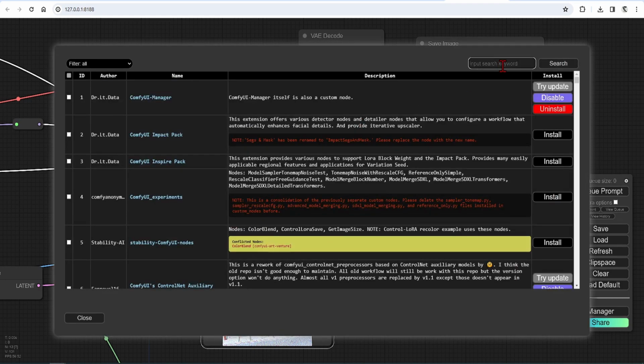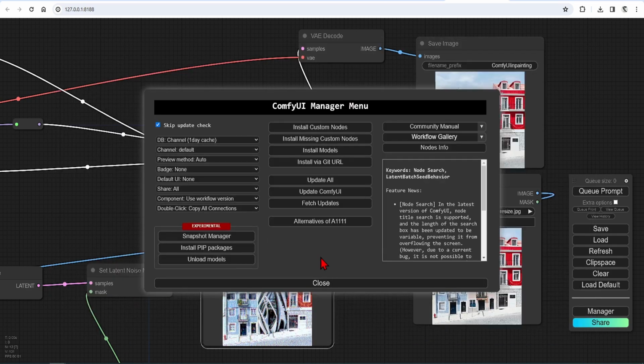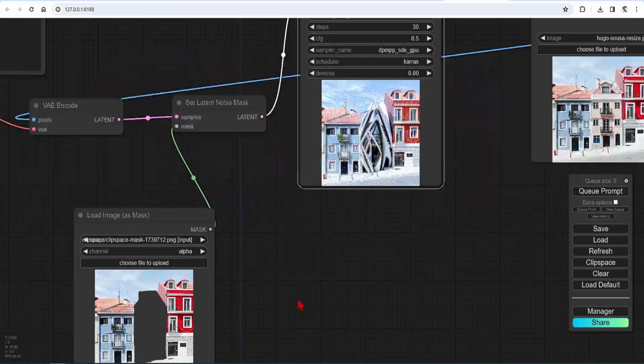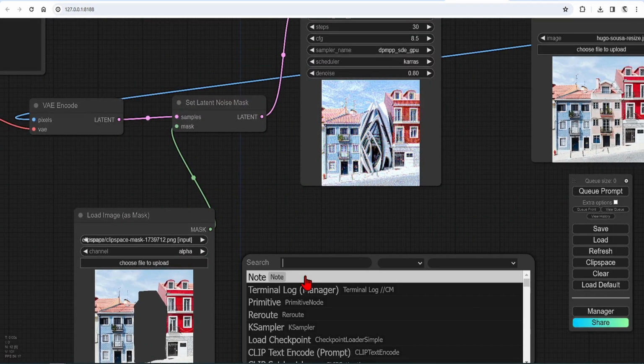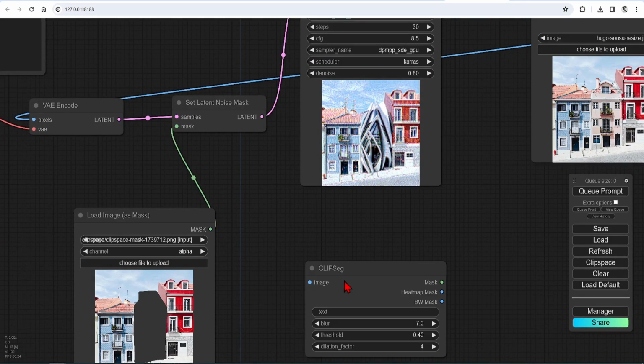So search for clipseg and install this top one. I already have it installed. After you do that, you need to restart your ComfyUI. If you do that, when you double click and search for clipseg, you'll get this option up.